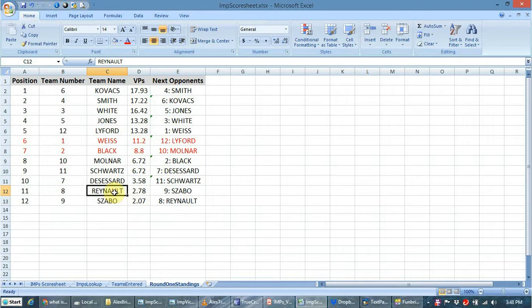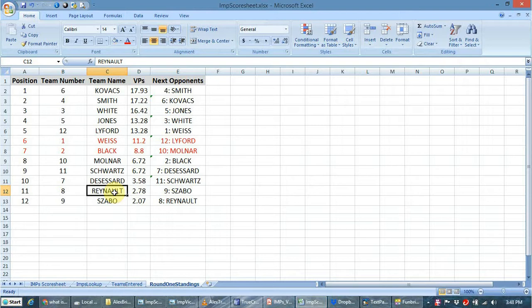So the idea is if you win, you play other winners. If you lose, you play other losers. And you'll get a certain number of victory points for the next round and the next round and the next round. And whoever's leading after 6 rounds, if it's a congress here in Sydney, will be declared the winners.